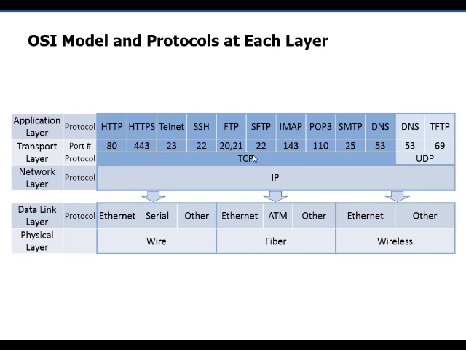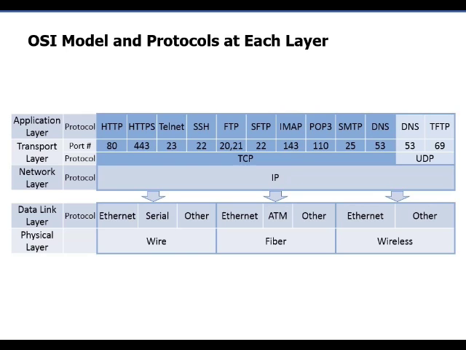As a matter of fact, most application layer protocols in today's networks use TCP at the transport layer. However, there are two protocols here, DNS and TFTP, that actually use UDP at the transport layer. Well, first let's take a look at TFTP. TFTP was written to be a very lightweight protocol. And because it's a very lightweight protocol, it doesn't want to use all the extra overhead that's involved with using TCP. So instead, we're going to use UDP when we use TFTP.